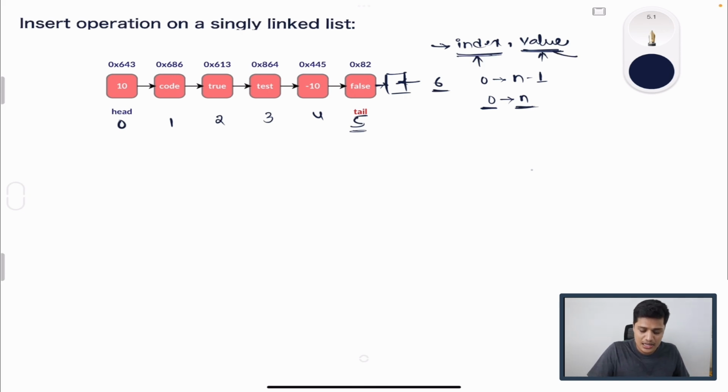And obviously, since a singly linked list can store any type of value, there will not be any validations on the value that the user is passing. So the only validation we have to make sure of is whether the index that the user is passing is in the range of 0 to length of the linked list or not. Okay, so that is the basic definition of an insert operation. Now let's understand the different cases that could arise when I try to implement the insert operation, and what functionalities we can reuse for implementing it.